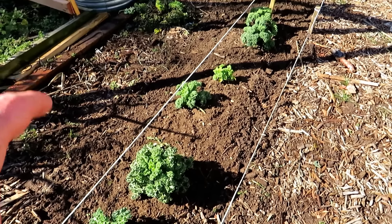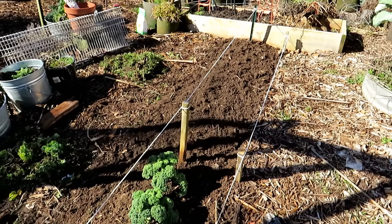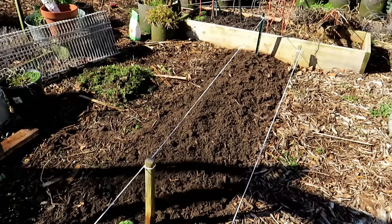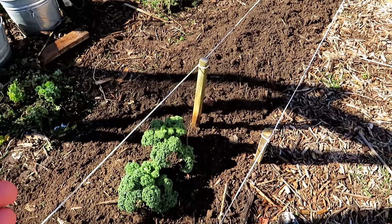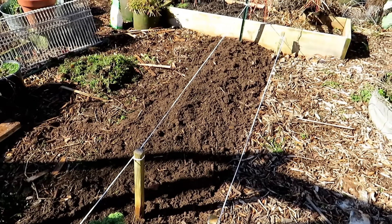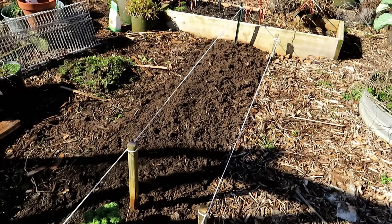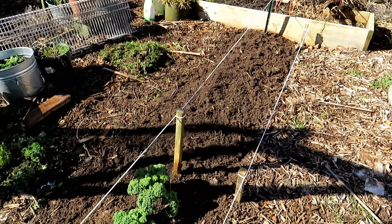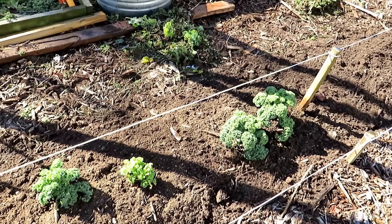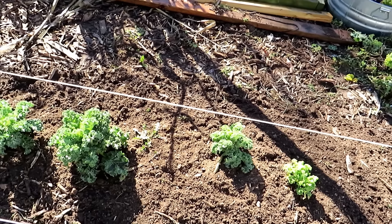A quick 20 to 30 minutes of work and this bed is ready to be planted. I'm going to go get the transplants and put some seeds in right here. One thing I want to stress: because it's spring and things are just starting to warm, as I was cleaning dead leaves off the kale I found snails and slugs. So put down slug bait — either iron phosphate or sulfur baits. I'll link a video about that. Snails and slugs are coming out now that it's warming and they'll go right for your brassicas, lettuces, and spinach. If you put the baits out now, they'll die off before everything matures.